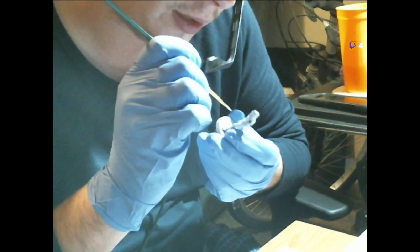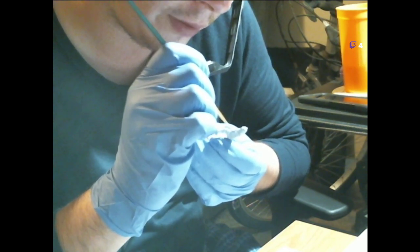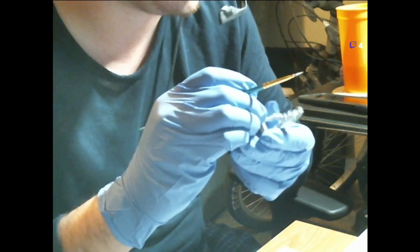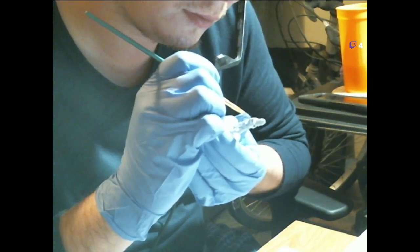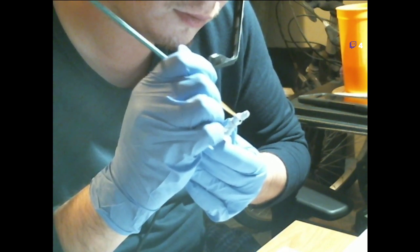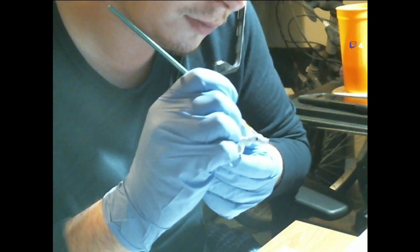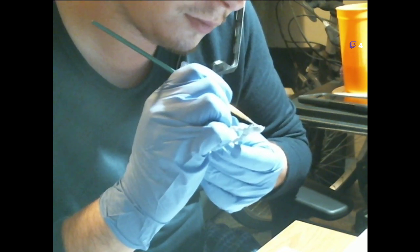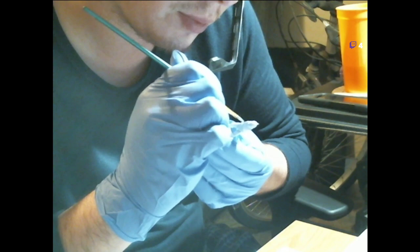Yeah, I think I accidentally ruined this paintbrush. Oh well. Make do with what I got. I mean, it was a $5 cheapie that I got at Walmart anyways. Just trying to, again, hit up the areas that the spray paint didn't get.